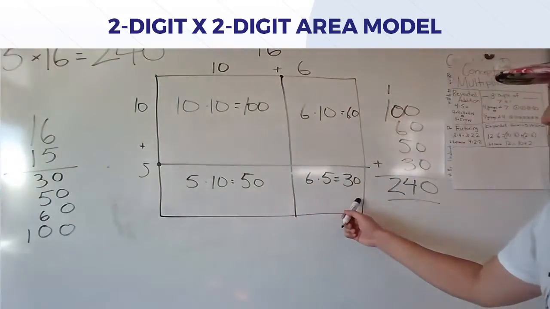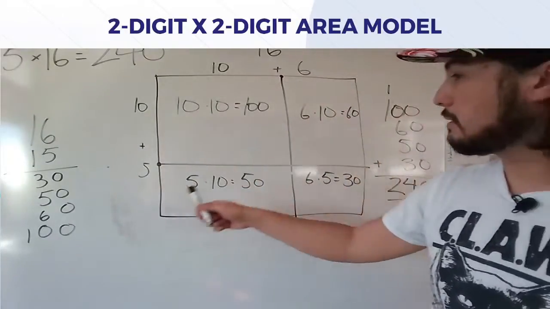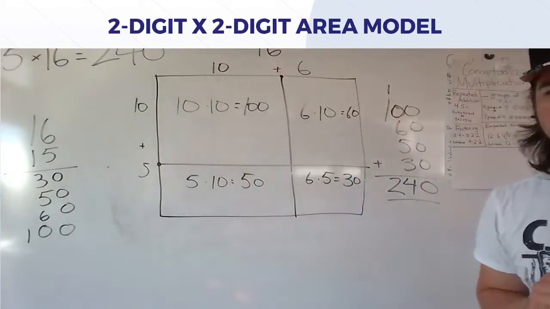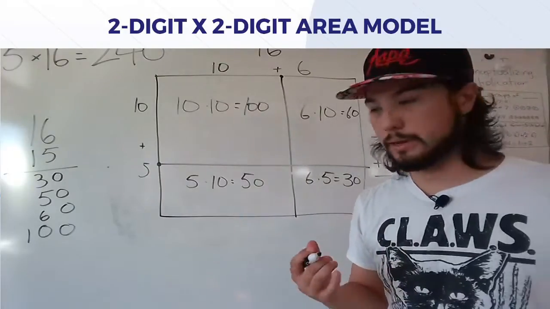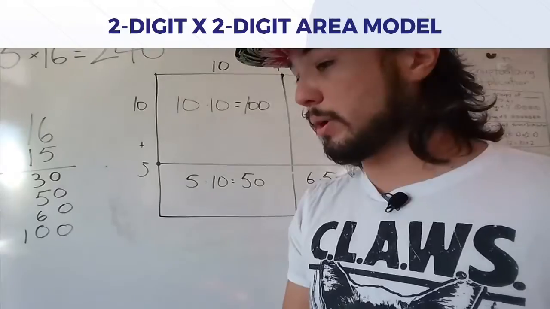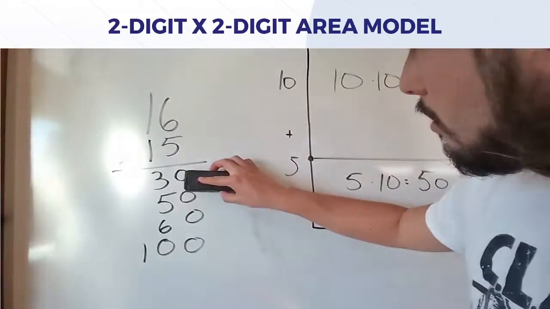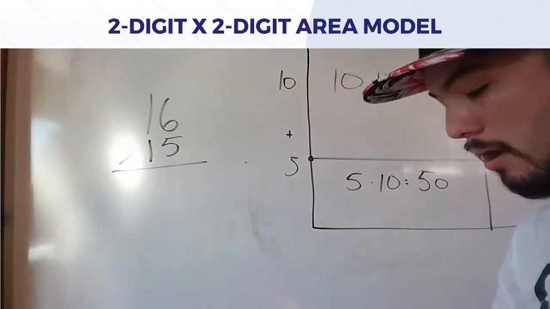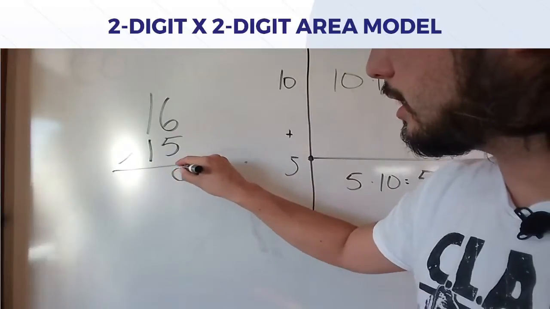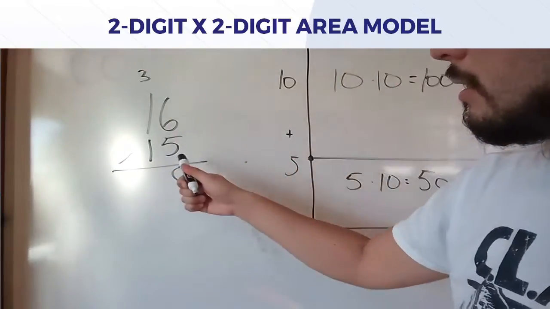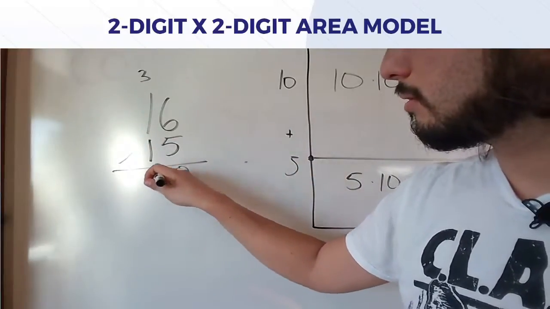And as you can see there, those are the same 4 partial products as we have here. 30 and 30, 50 and 50, 60 and 60, 100 and 100. Okay, so 2 strategies, exact same thing. Those of you that do the shorthand version of standard algorithm, it might look a little bit different, where you're kind of adding and multiplying at the same time. So 6 times 5 is 30, and you're going to put the 3 up here and add it. 5 times 10 is 50, plus 3 is 80.